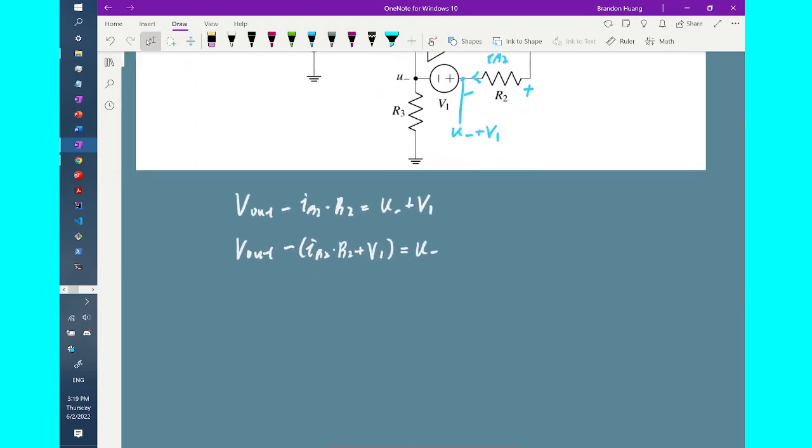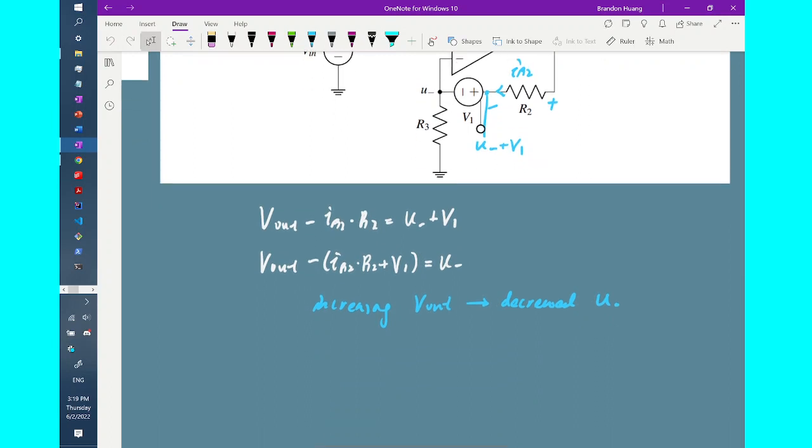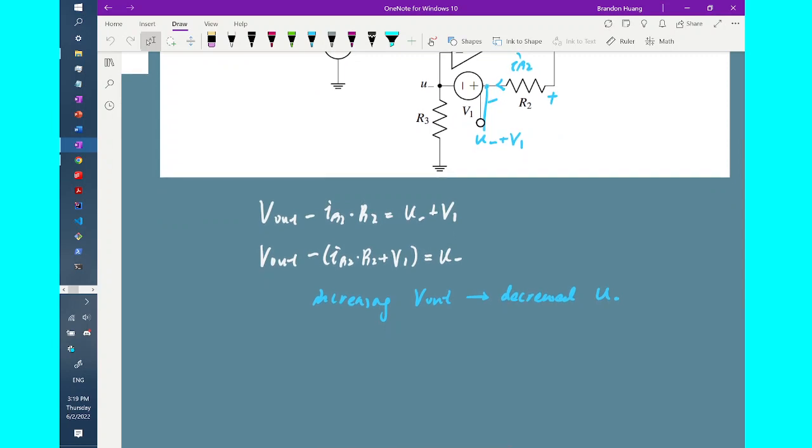Okay, and I'm going to do the entire negative feedback proof here from before, which is that by increasing V_out, I have increased U_-, which is V_- in the previous case. And in any case, it's the nodal voltage at the op-amp's negative terminal. But in here, the question quoted it as U_-, so we'll just use the notation of U_- to avoid confusion. So by increasing V_out, I have increased the value of U_-.